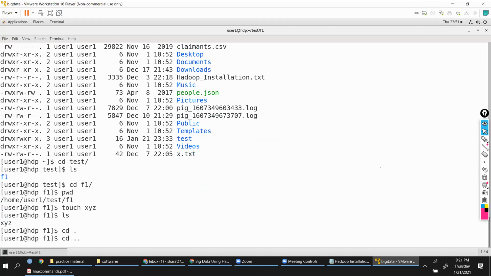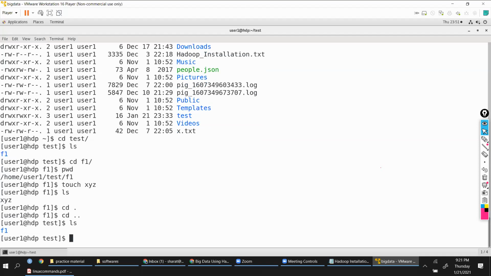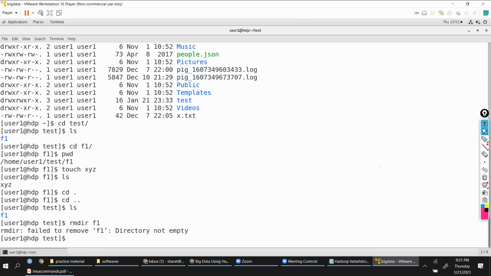This would take me 1 level up from that subfolder. If I say rmdir of F1, it throws this error.